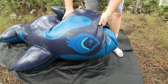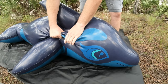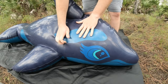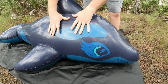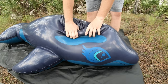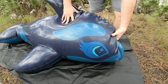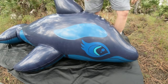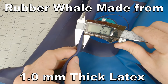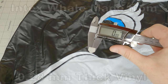Latex, just like vinyl, comes in a multitude of sheet thicknesses. Back when ordering this whale, I had little baseline for what latex rubber sheeting felt like at different thicknesses, or any idea how that thickness might affect the feel of an inflated toy. I perused the manufacturer's website and stumbled upon their listing for an inflatable latex doll. The listing pointed out that the default price was for cheaper, thinner latex, but strongly recommended upgrading to the 1mm thick latex. Snickering to myself about the similarity between an inflatable doll and a pool toy, I figured the thick material would be the way to go for the whale as well.